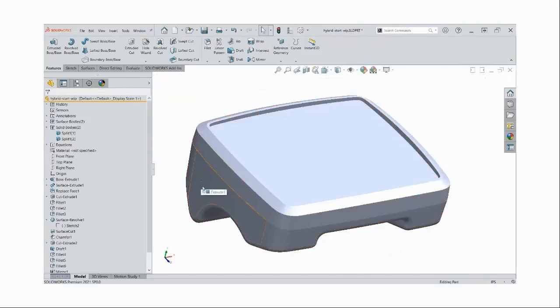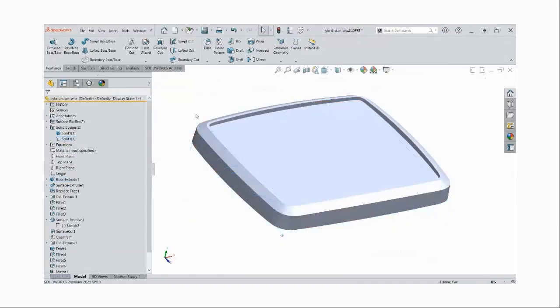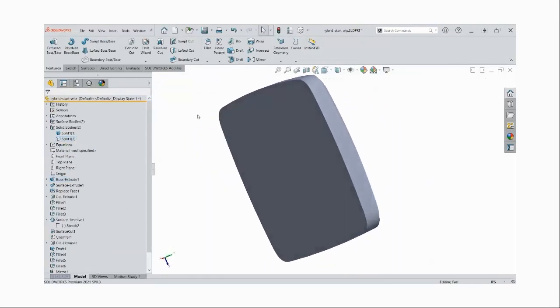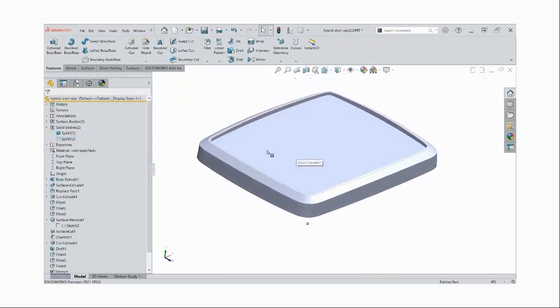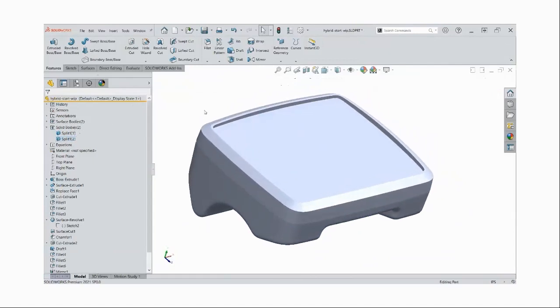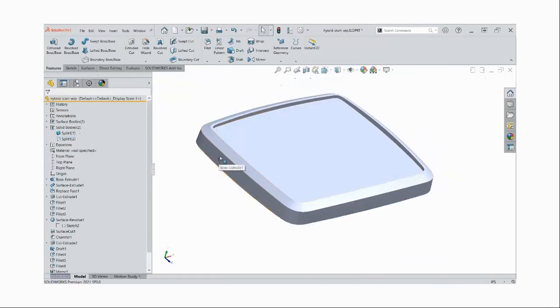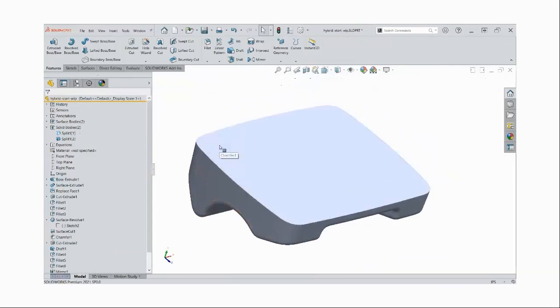And now if I try to hide one of these, I can actually hide or show one half or the other. So I have this big whole solid chunk here. We're going to end up shelling this out to the desired wall thickness pretty soon. I also still have those surface bodies. So there's a nice shortcut. If you hit Tab on the keyboard, it will hide whatever body you're over. And if you hit Shift Tab, it will bring that back. So it's kind of visual wherever you have the mouse cursor. Shift Tab should bring them back, but then with things like the surfaces there, it gets confused and brings back the surfaces sometimes.